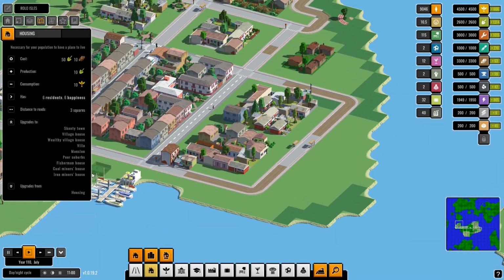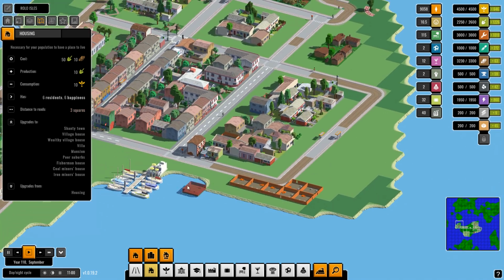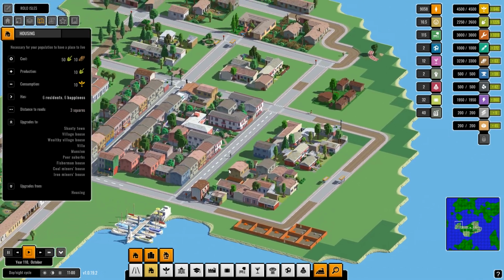Anyway, we'll probably run a bit of promenade along here. So I do kind of want to put some houses along the coast, if I can, because they'll be close to the marinas, as and when we get to that.